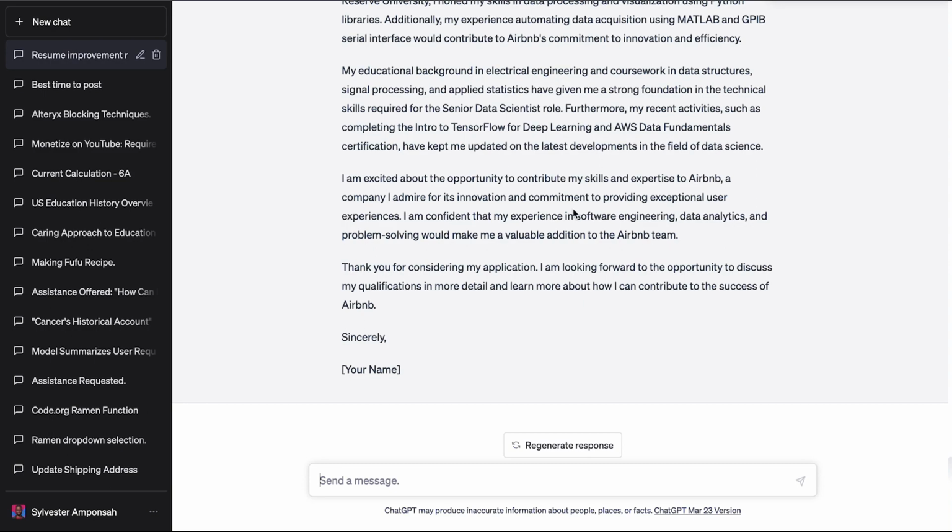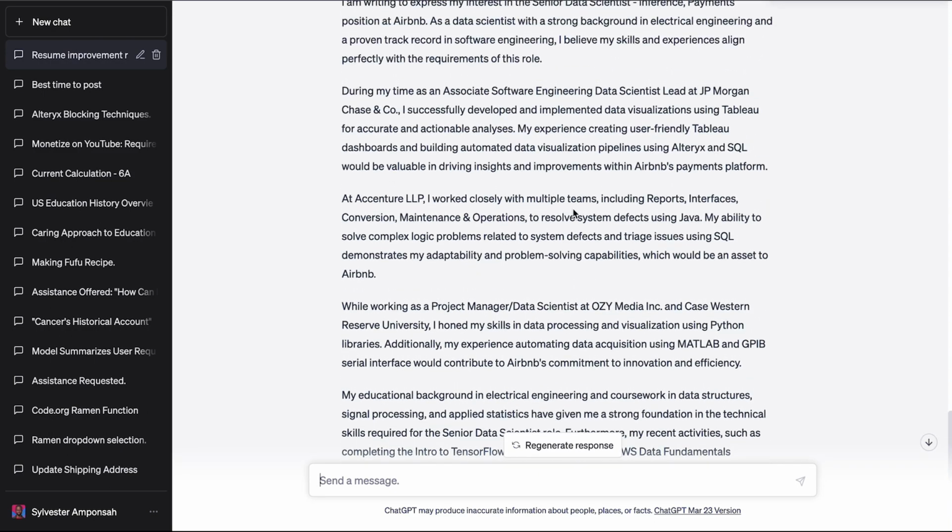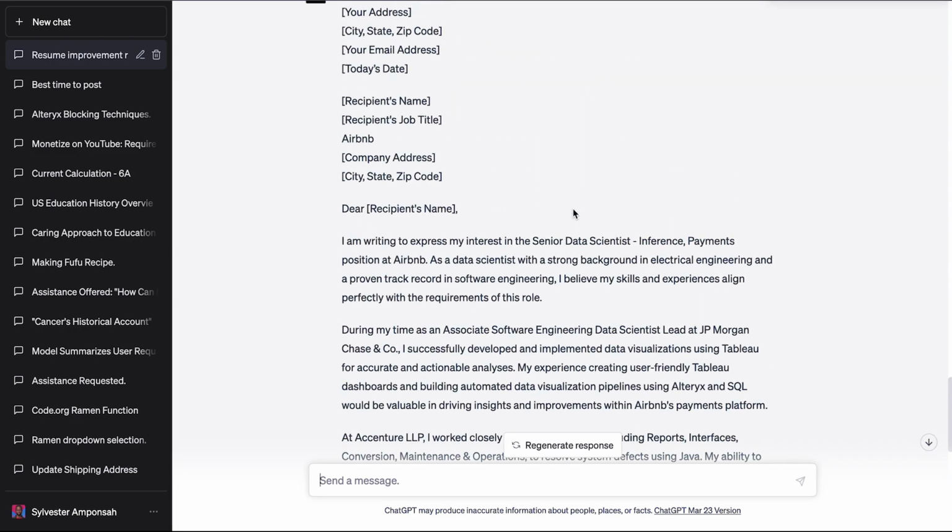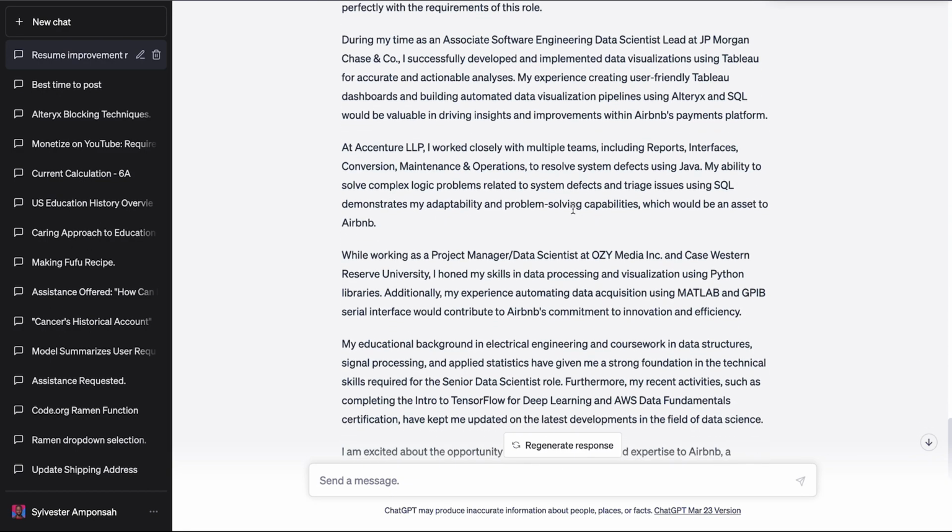So yeah, this is what I wanted to talk about. If you have a resume, maybe you've worked for a while and haven't been in the job market, once you get back into it, you can use ChatGPT to improve upon your resume and to write cover letters for you. Basically, for whatever job that you apply for, now you can use ChatGPT to write your cover letter for you, right?